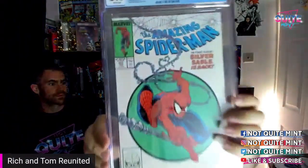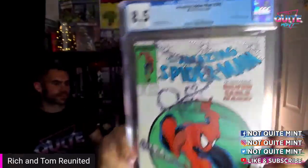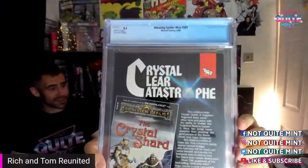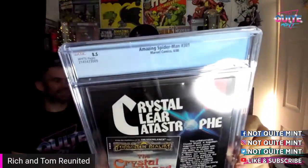There's a couple of colour breaks in there, and a bit of an indentation at the top. I'm not liking these sleeves, what they've done with the cracks. They obviously seal them, don't they? Quite rough. You can sort of see the spine there, but white pages, which is amazing. And you can see on the reflection that on the top, the dinks at the top, and the spine crease there, which are the colour breaks. So I think 8.5 is pretty bang on, to be fair. I'm all right with that.